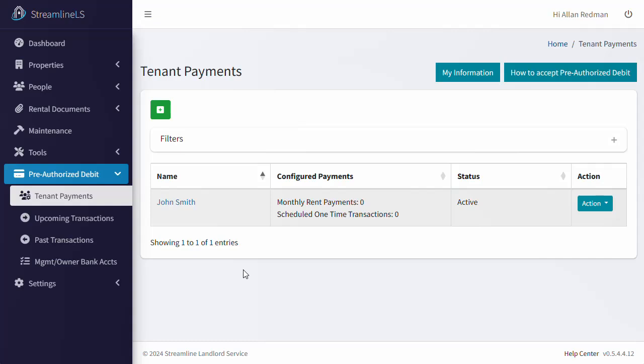If you need higher limits than five or $10,000, please reach out to us at support@streamlineLS.com and we'll get you the limit that you need. If you're renting, say, a luxury place in Vancouver or Toronto, it's possible that it could go over those numbers, right? Or if we're in commercial or something like that. But let me just show you how this works. I've set this one to be low, 2,500, just to demonstrate the feature.